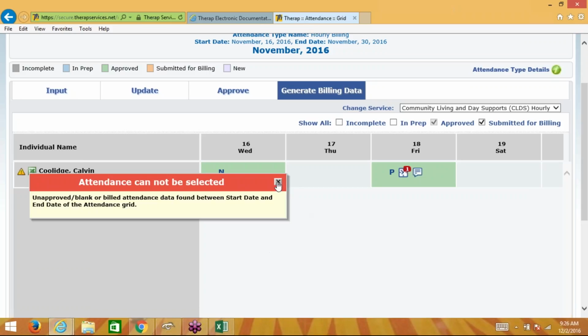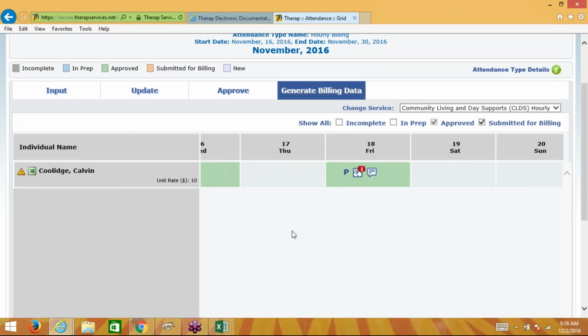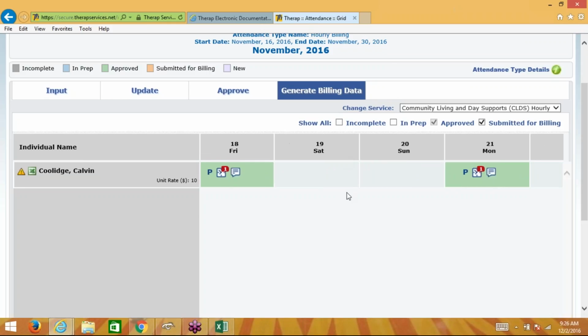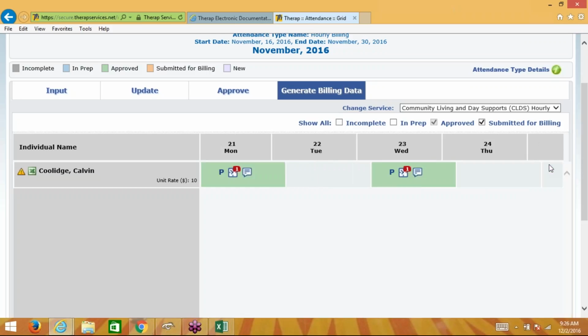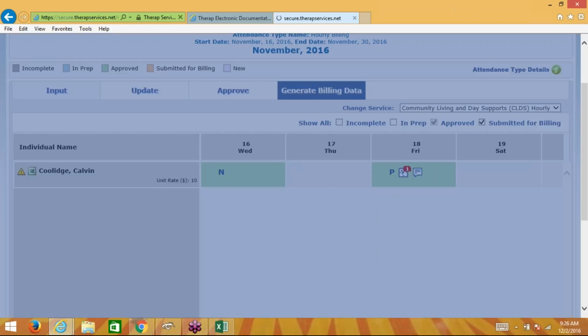What that means is for the 2 weeks I'm billing or the month I'm billing, I've got blanks. Okay. You cannot generate your billing for that time period with any blanks. What that means is you do have to document the days that you did not work, okay? And I'm going to show you here how you can do all those in one entry, so you don't have to come in and enter every day single-handedly, all right? So remember that. Everything has to be filled in for that time period, and it has to be approved. So I need to enter in all those other days I didn't work because, again, we've already entered the days that we did. So all I have to do is click on this Input tab, okay?